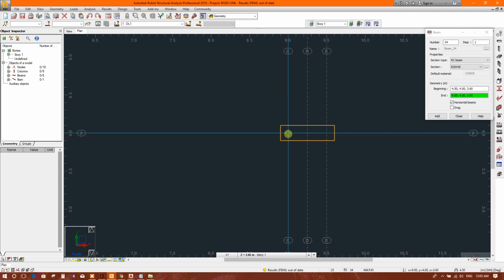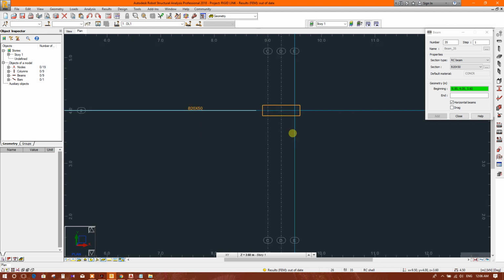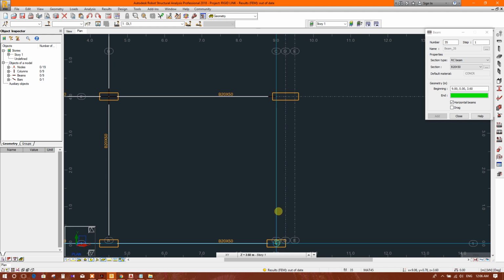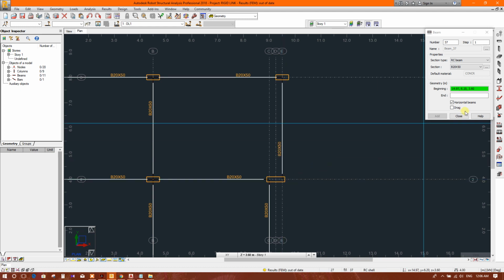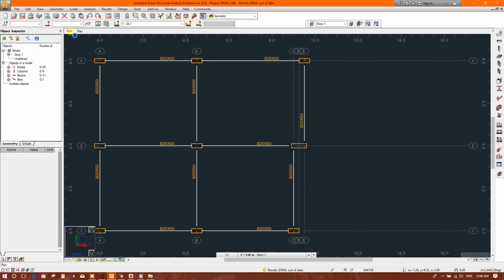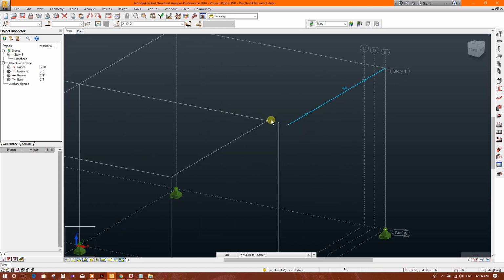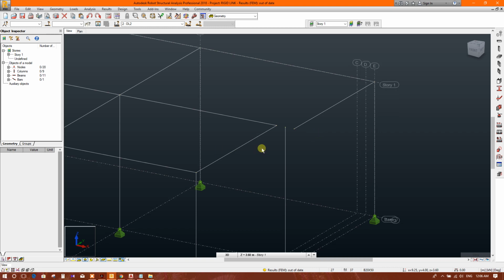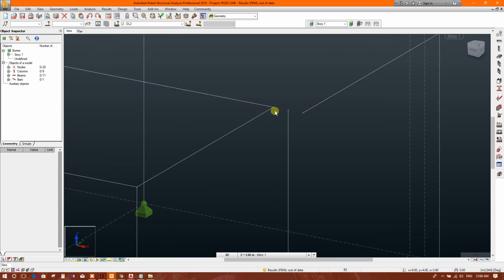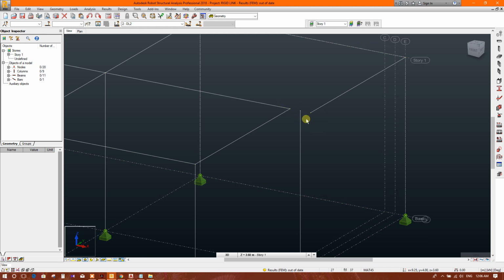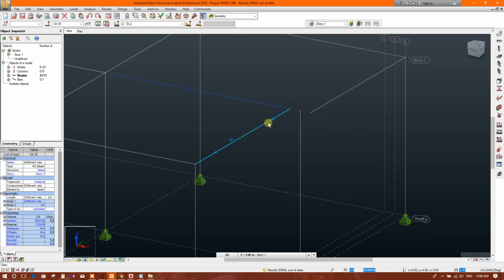If we draw this beam at this node, then later on we have to connect these two nodes to get support. Now I am putting it here, and I will show what the scenario is. From here, this is coming here and here. Now see in the 3D view, this is the condition. For the structural analysis or analytical model, these three nodes are at different locations, so they are not connected, and this beam and these two beams are not supported.